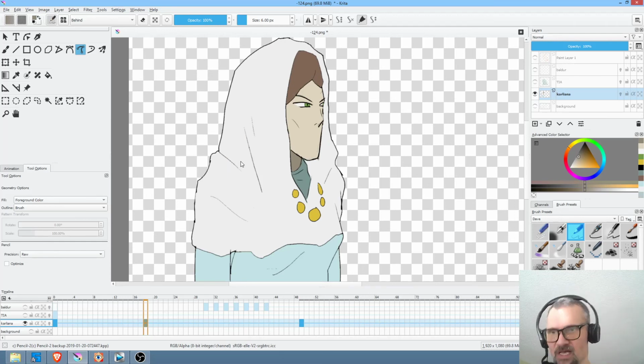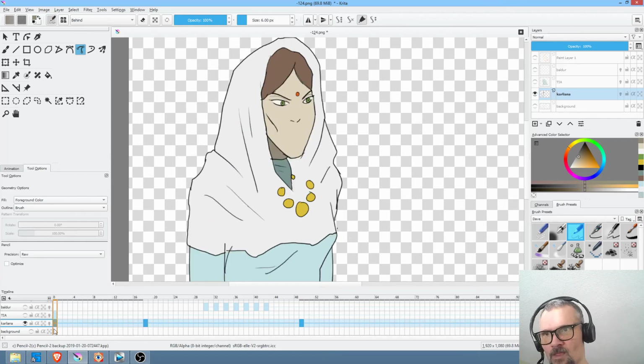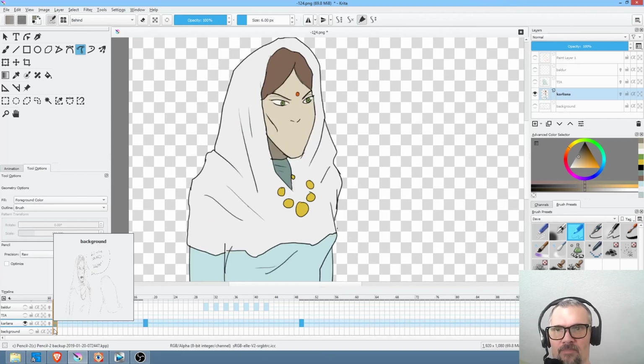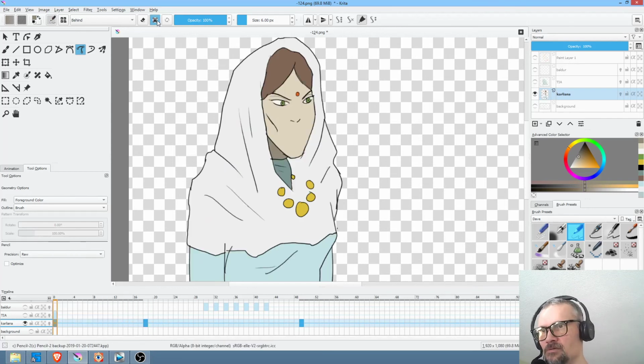Not much. So it looks like I actually did a pretty good job of getting things colored in correctly. So now what we do again is lock our alpha in normal mode with an opacity of 10, black, freehand path tool.